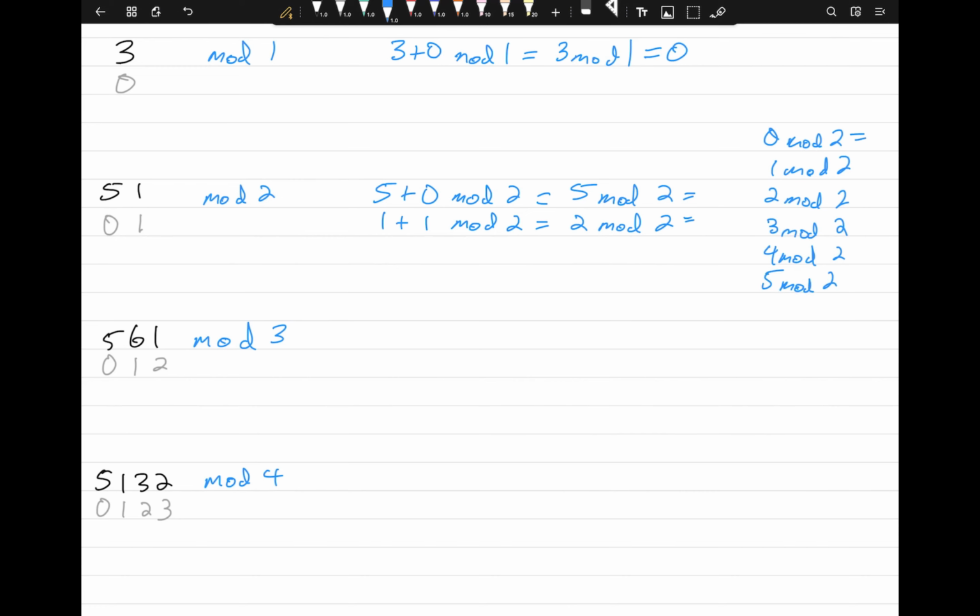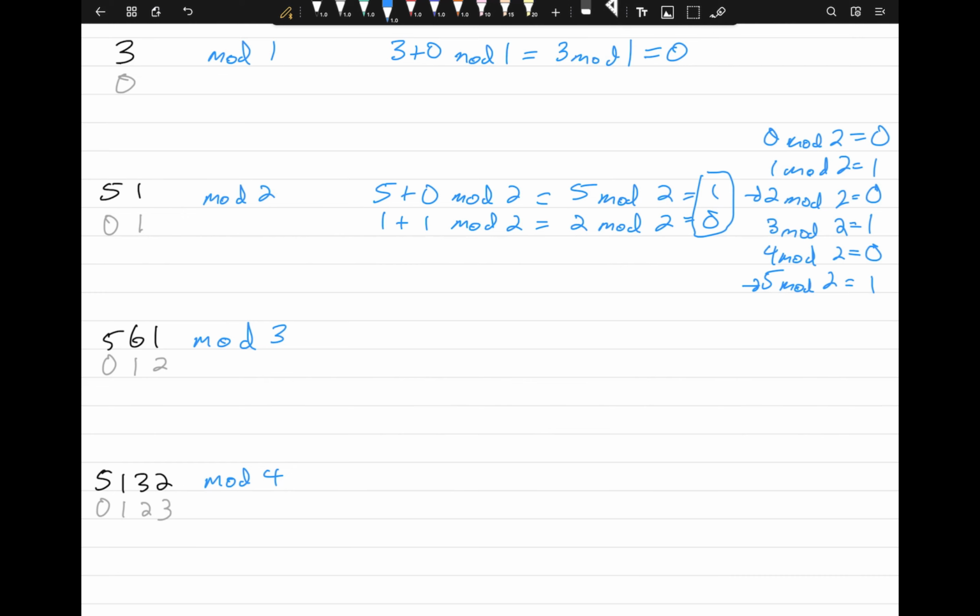Right, like that. So 0 mod 2 would be 0, 1 mod 2 would be 1, but now I have to start back over, right? Because I'm only allowed to use 2 numbers. So 2 mod 2 is 0, 3 mod 2 is 1, 4 mod 2 is 0, and 5 mod 2 is 1. Notice I only get to use 2 whole numbers, so I'm using 0 and 1. So 5 mod 2 was 1. 2 mod 2 is 0. Right? 5 mod 2 is right here. 2 mod 2 is right here. These are both different. So we can juggle this pattern, which is what we saw when we wrote out the sequence.